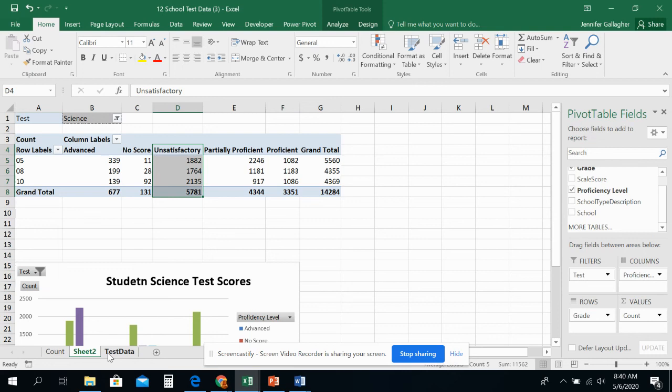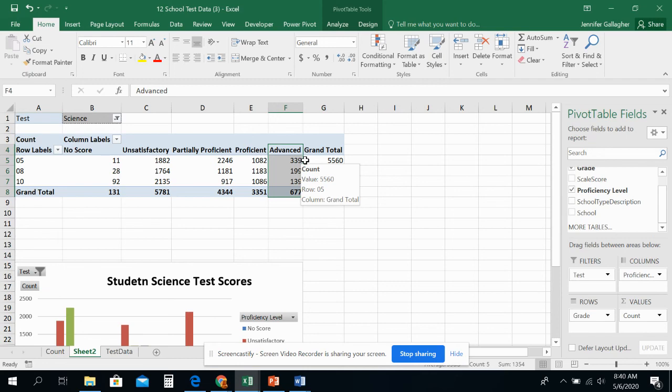So we're going to do advanced. Okay, so we're going to take advanced over here. I clicked on B4. Got the little down arrow. I'm going to come over here and I'm going to grab my move cursor, and then I'm going to get that green vertical bar, and I'm going to move my arm to the right, and they want this to go between proficient and grand total.